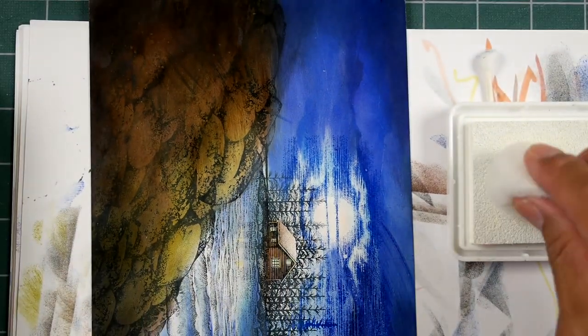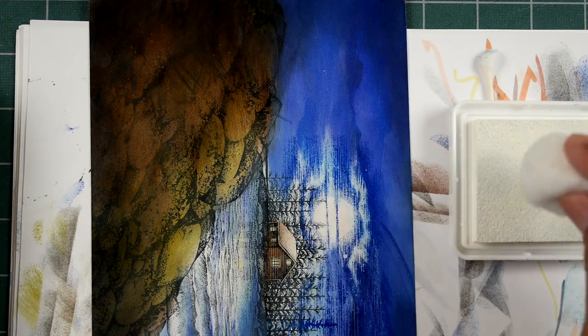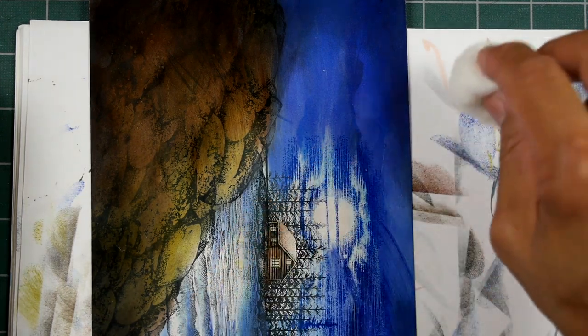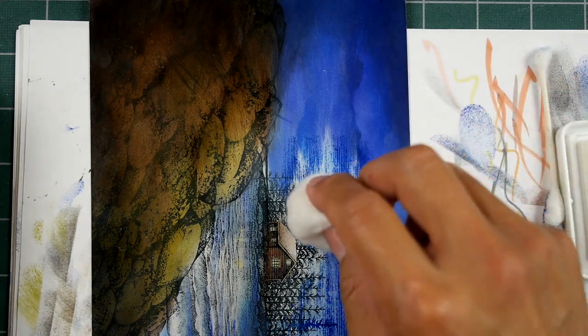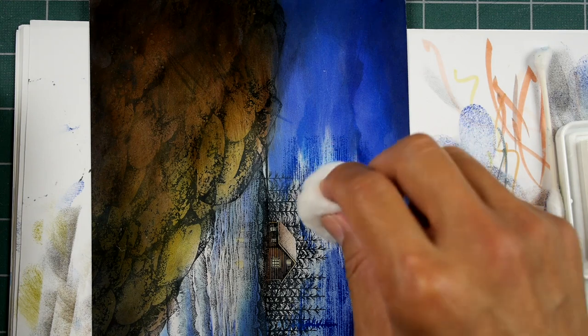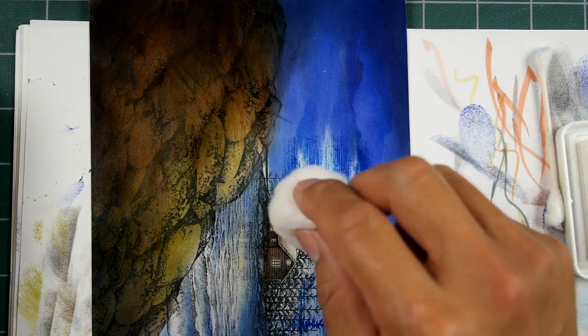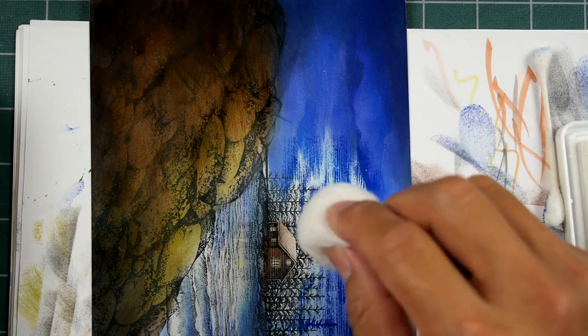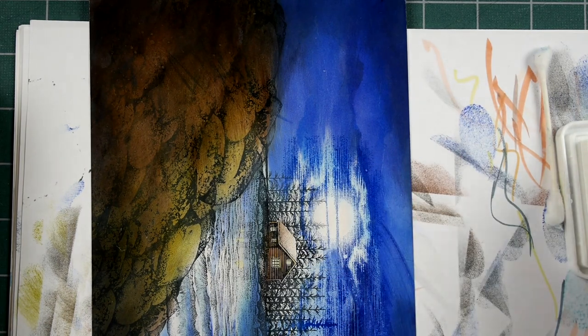I'm going to just dab in. Now, this is obviously not a detailed applicator. It's just so big, but let's try adding some of this around that moon to make it, I don't know, glow. To be honest, I can barely see it. Maybe I need to apply more here.